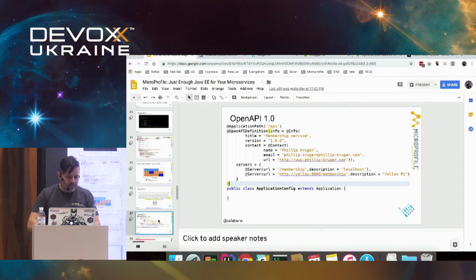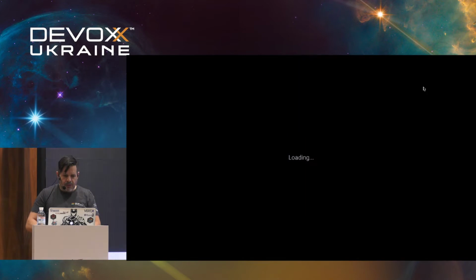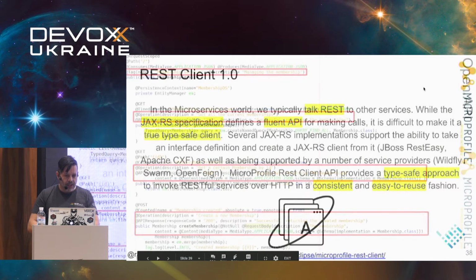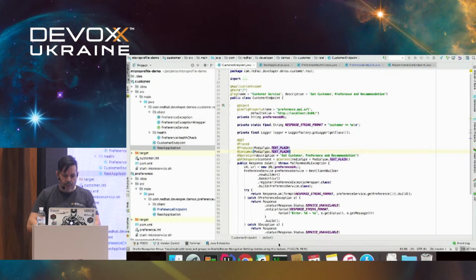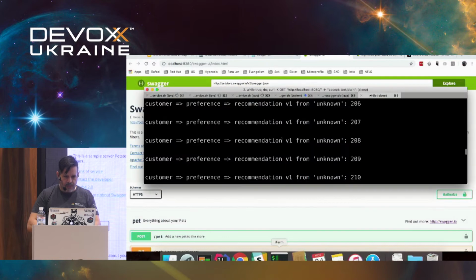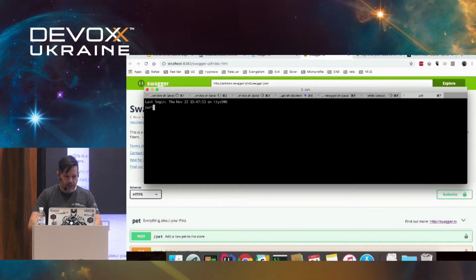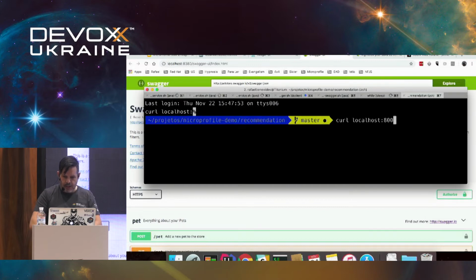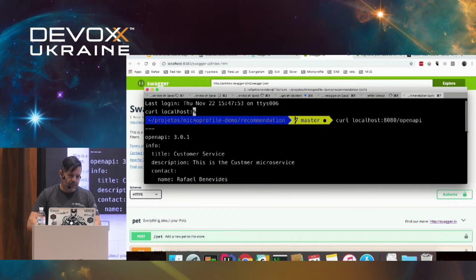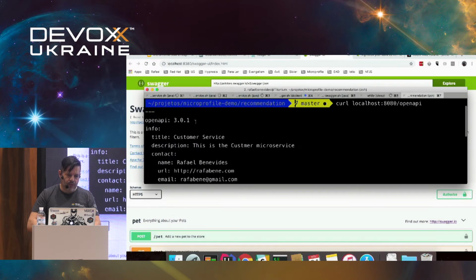And now what? Now that I've used these annotations here, tag, operation, API response, I can, for example, open Swagger. Because there is an endpoint here called localhost:8080/openapi that will return this file here that has all that information.